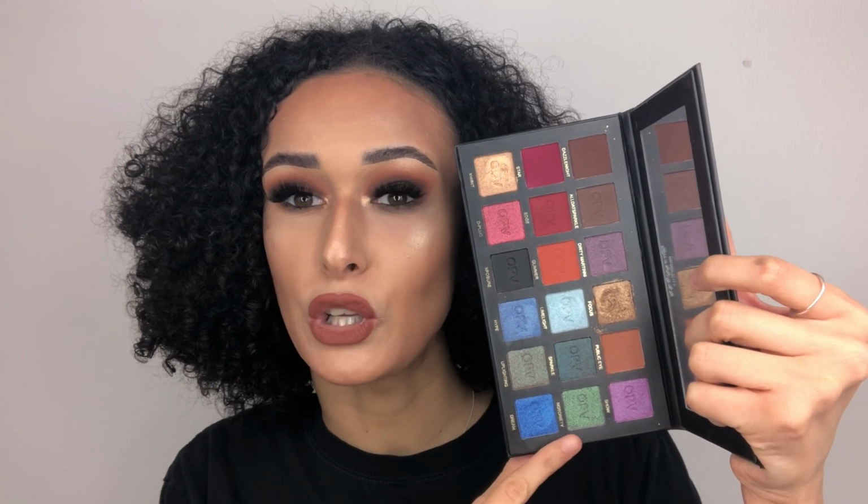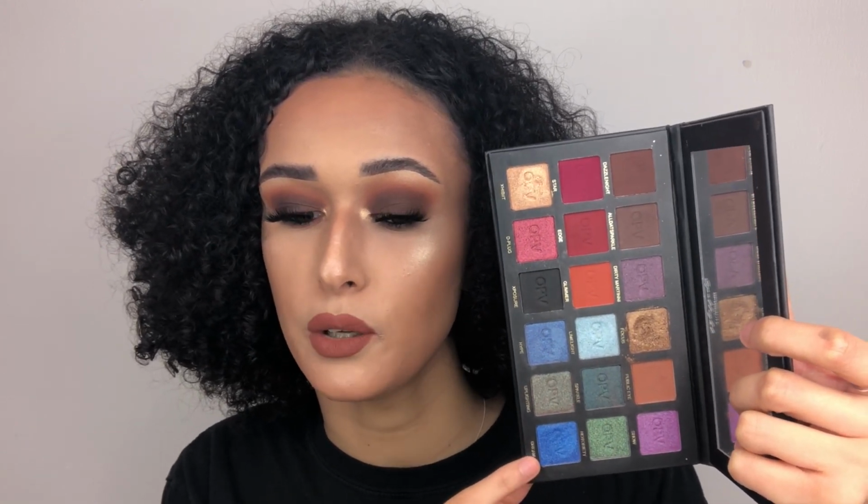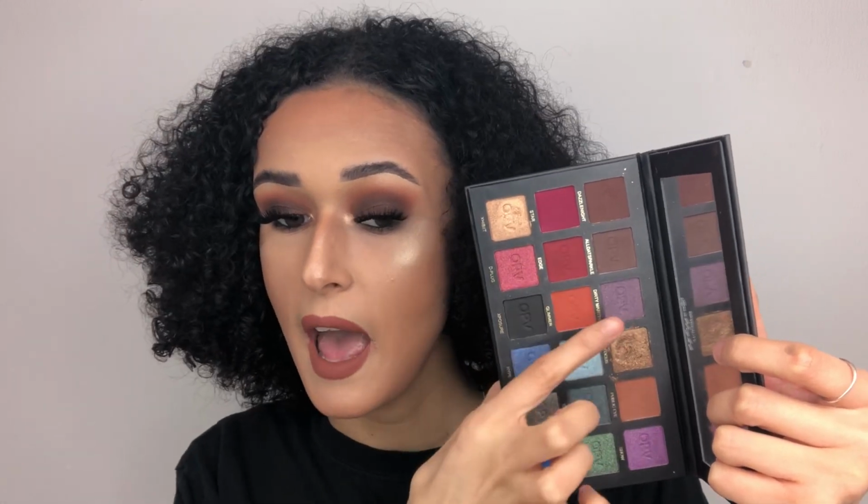I think this is very different to other palettes that are on the market right now, and I just think it's the right type of palette that we need right now. I love everything in this palette. I'm definitely going to start using the greens. I think the only shades I haven't used are the purple, the green, and this blue, no, I have used this blue, just this dark green, but every other shade and that purple, I've used. So this is definitely a palette I would suggest picking up. Absolutely love it. If you want to see more looks using this palette, please feel free to give me a little cheeky message in the comments.